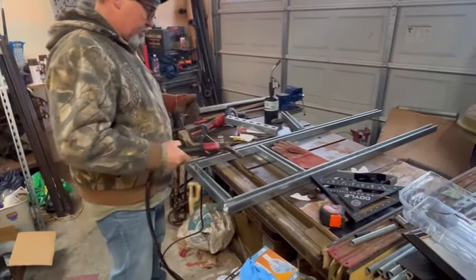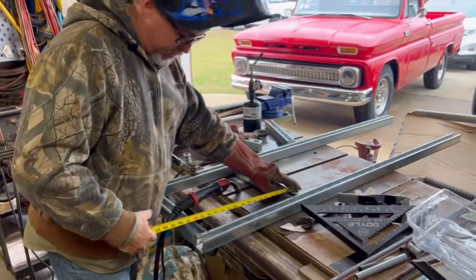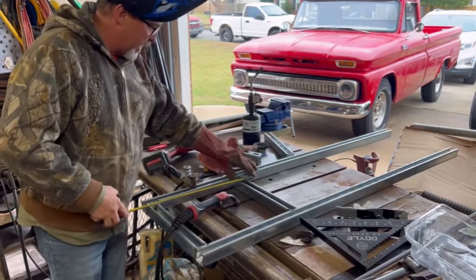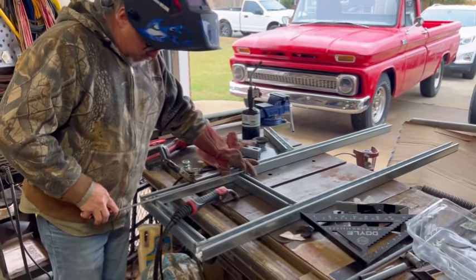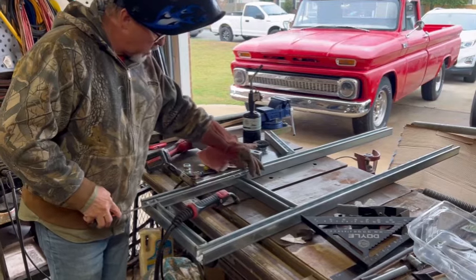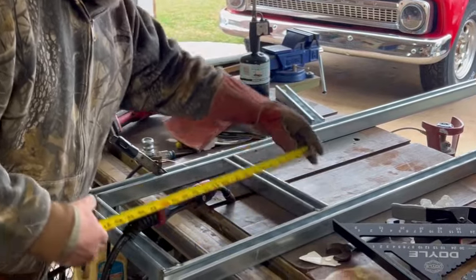You're getting a call. Of course I am. All right, babe. I'm welding this thing for Shannon Bird, and then I got to go do a service call, apparently, that just came in. I mean, I could have told the lady that, I guess, but I didn't, so there's that. Wow, that's way off. That's kind of crazy. 15 and 7/16ths.